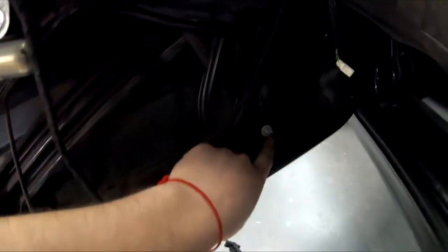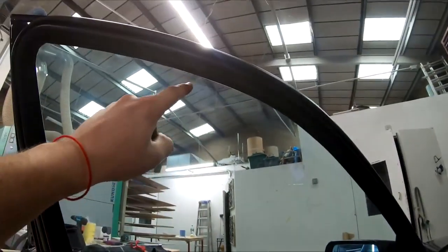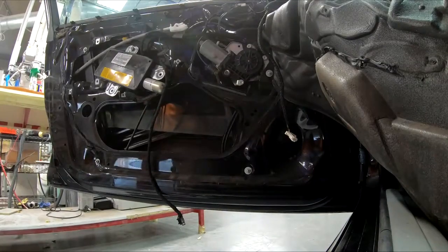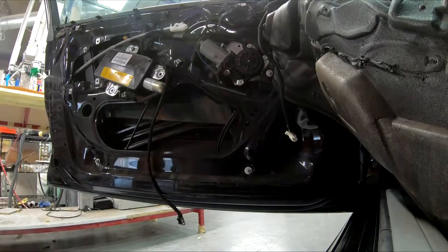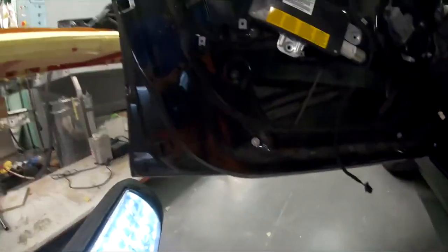Now you see 1, 2, 3, 4, 5 nuts that hold the window regulator in. You need to lower the window so you see the bolts that hold the window through this hole and this opening. When you see the screws like this and you can get to them, you've done it right.